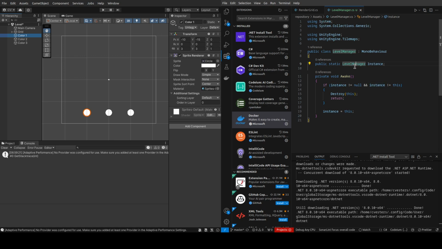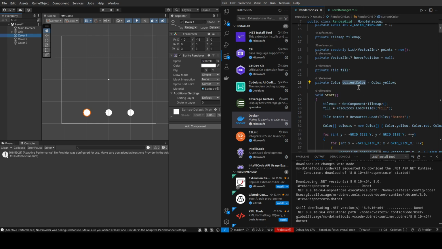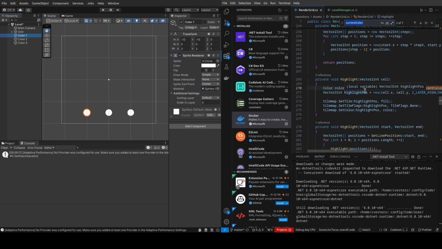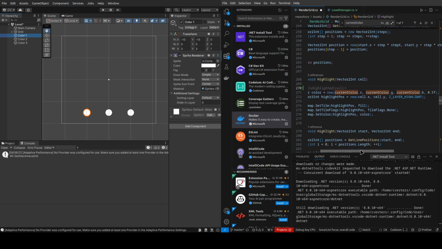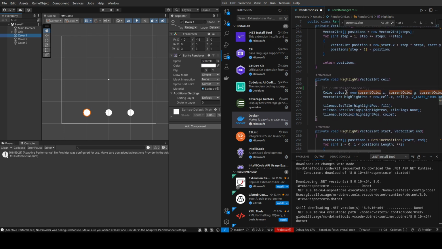Okay, so this is basically how you would write a singleton object, and then here where I have current color where it's being used, then I would say the current color.